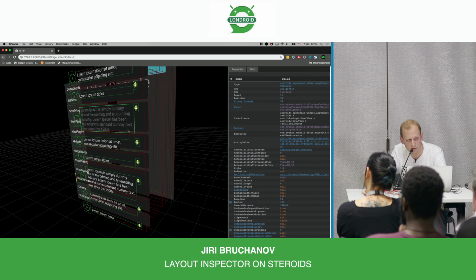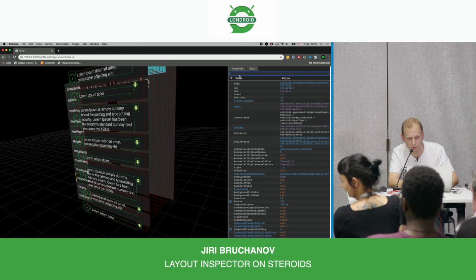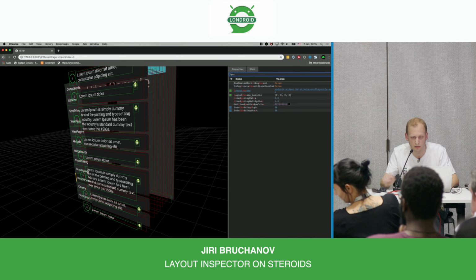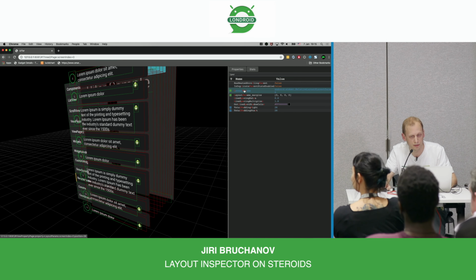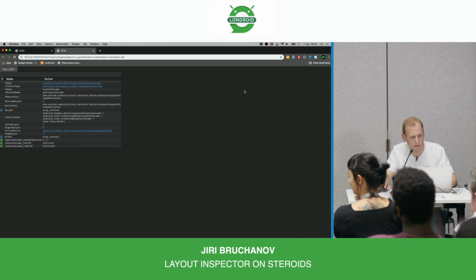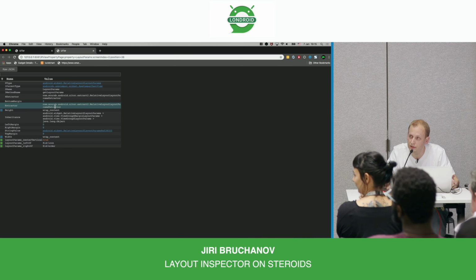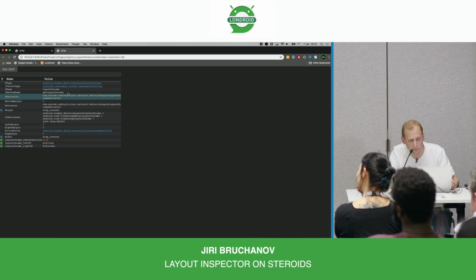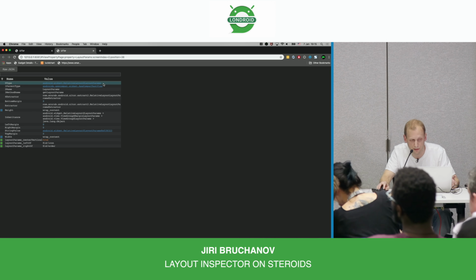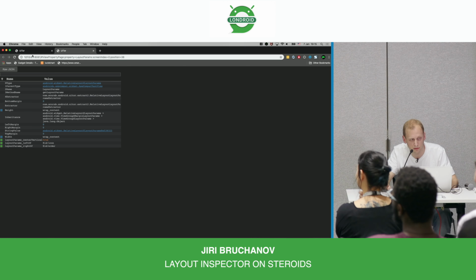When I select the view, you can select anything in the view hierarchy and get the details again. So for example, this text view, and if you want to see, for example, the layout params, you can get those again. And because it has a designated extractor specifically for relative layout params, you can see here all those three rules I applied for that particular relative layout of that view.